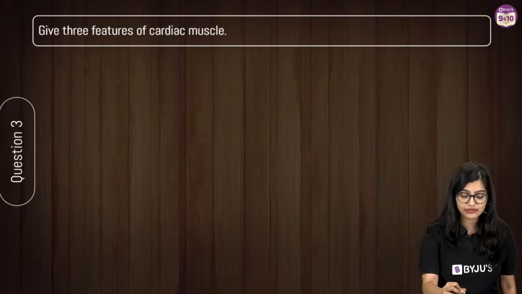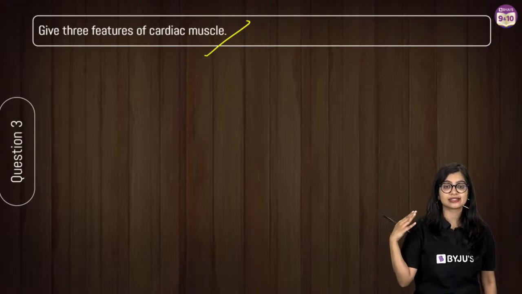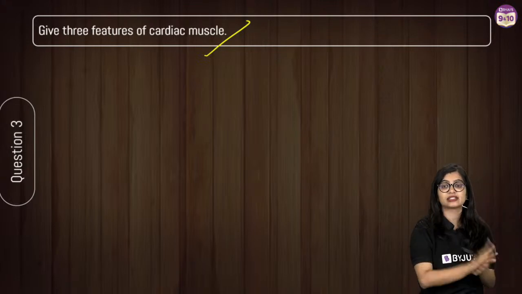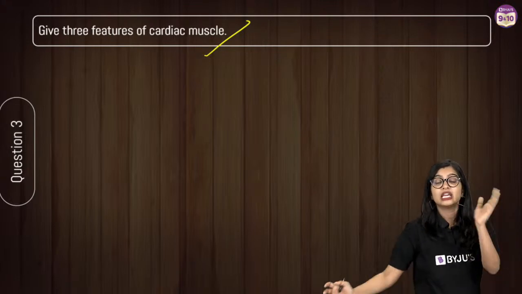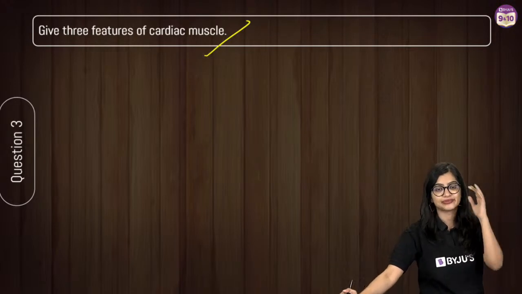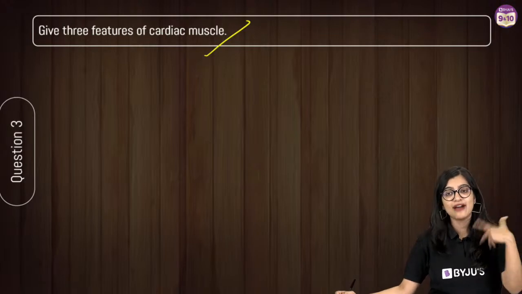Now this is a question for everybody. Give me 3 features of cardiac muscle. Yes? Give me 3 features of cardiac muscle. Here in the chat, this is a question for all of you students. If you're watching this video later, you can pause it right now and give me the answer. Yes? Okay. Now you have to tell me the answer.